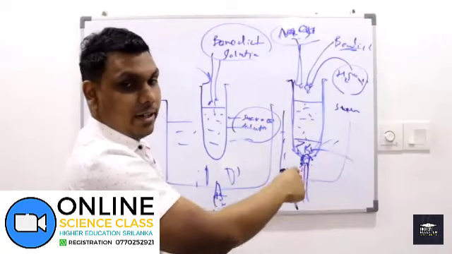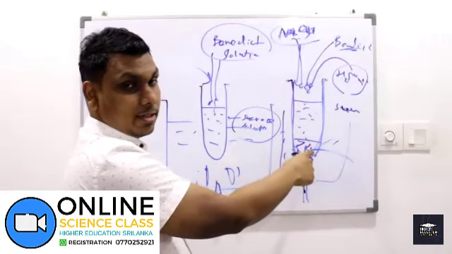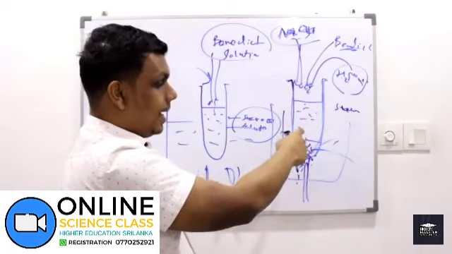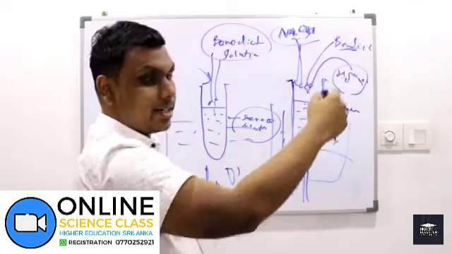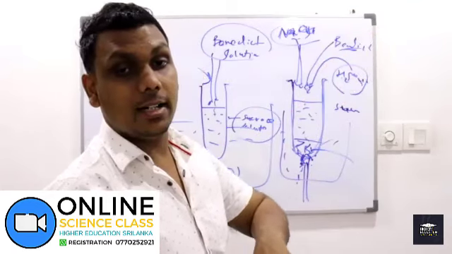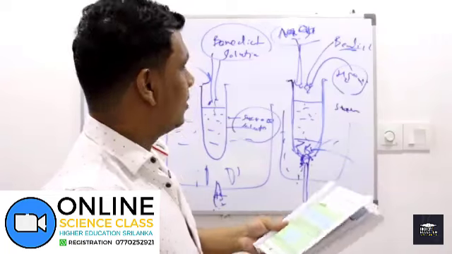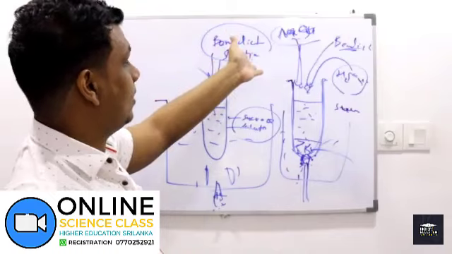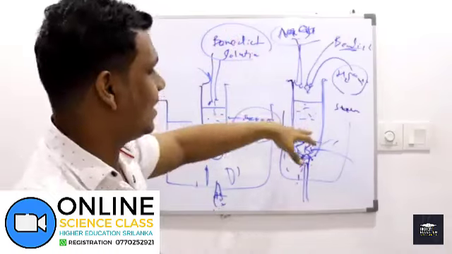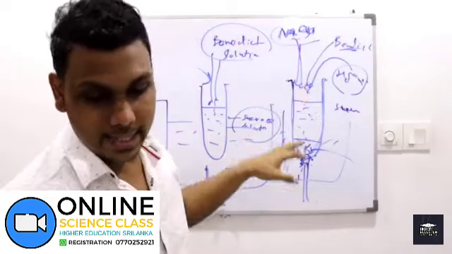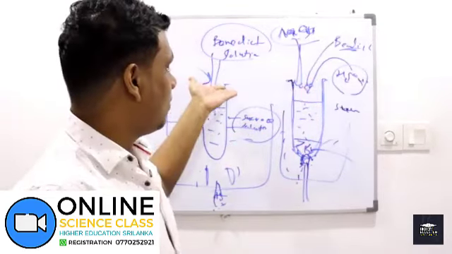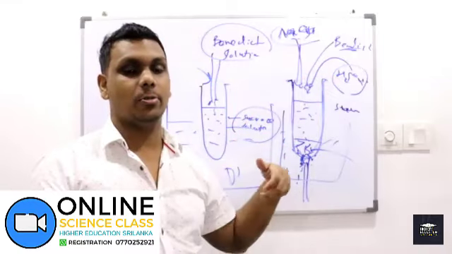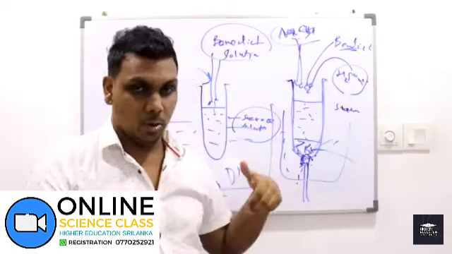That means when we took the simple sugars to the positive Benedict test, we had to break it down by something else. That should have been, what is it? Polysaccharides, monosaccharides, disaccharides. Disaccharide must have been there in the initial step. So we used sulfuric acid to break the disaccharide, which means sucrose.